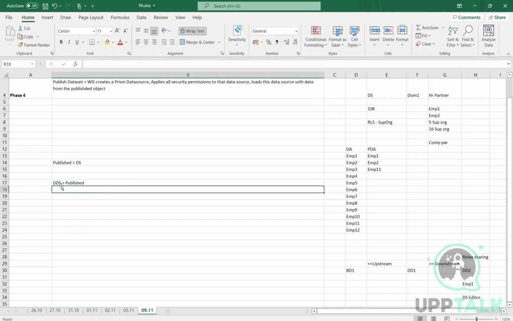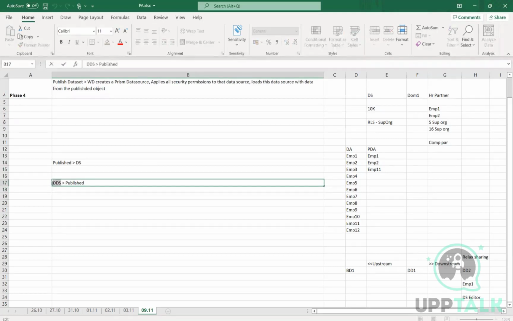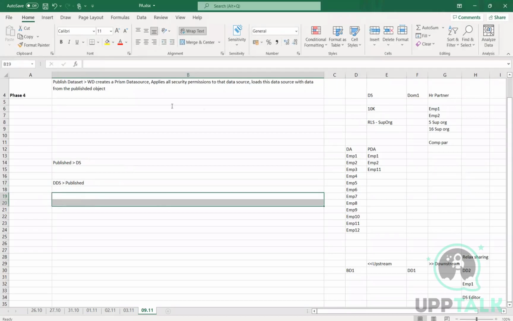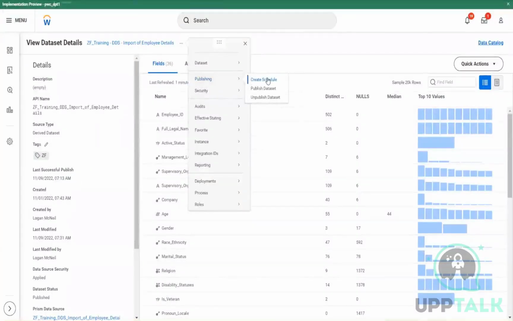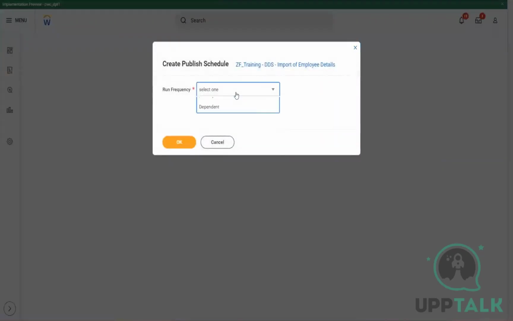Okay. Right? Now, this derived data set has the latest data, which is getting fed into your data catalog on a regular basis, weekly, monthly, annual, whatever. But then if this data has to be made available in the data source, it has to be published, right? So that's why you have to create a recurring publishing schedule, right? Which is exactly the same concept. You create a schedule and then you say run now, daily recurrence, and so on and so forth.